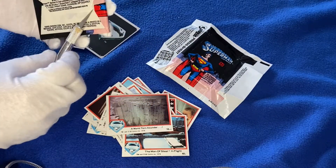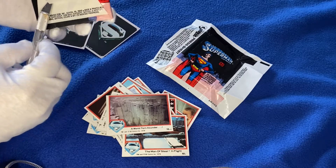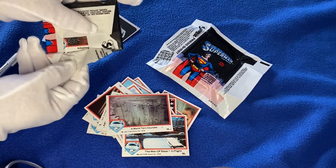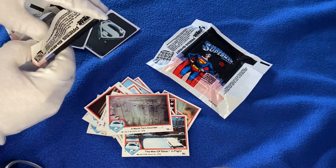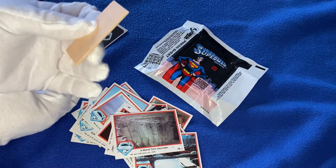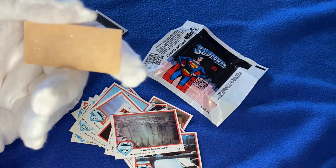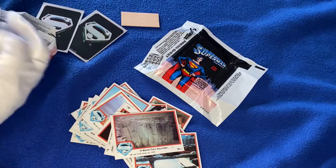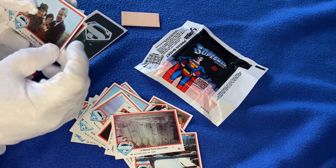Pack number three. The big question is: is the chewing gum still in one piece? Let us find out. Who do we have on the front? Adopting — we are adopting something. That's an adorable one. One intact piece of chewing gum from 1978 — that again does not smell like chewing gum. It's supposed to smell. I'll leave that one there. But let us see what is in pack number three. Adopting a Space Child.